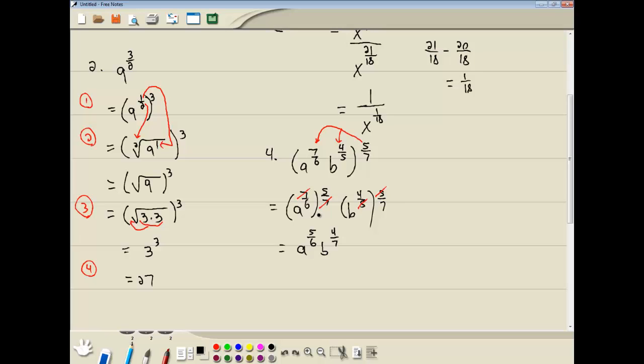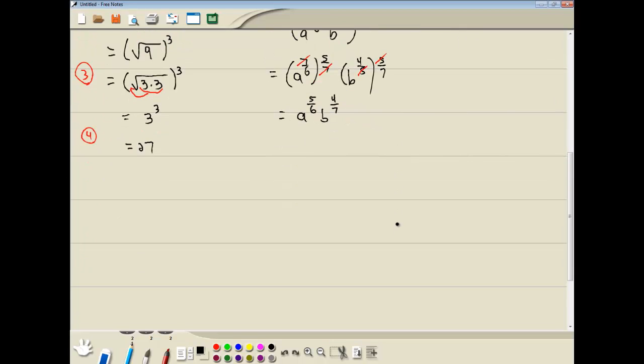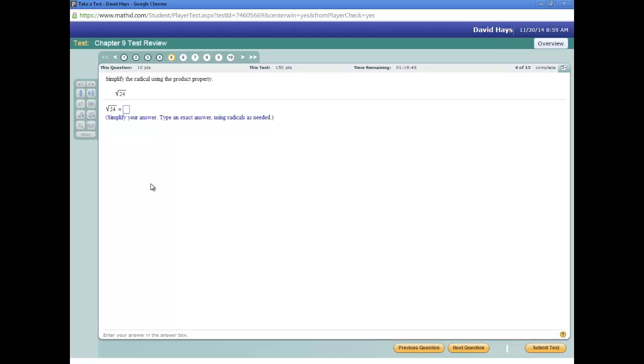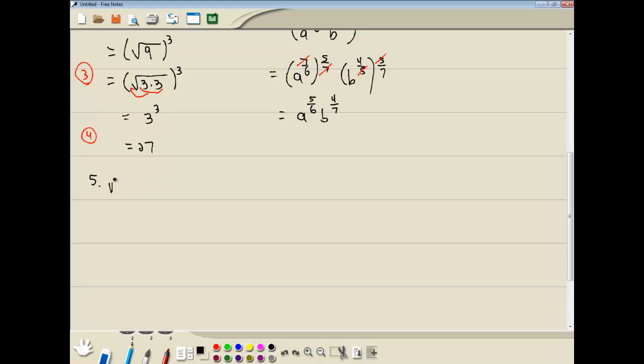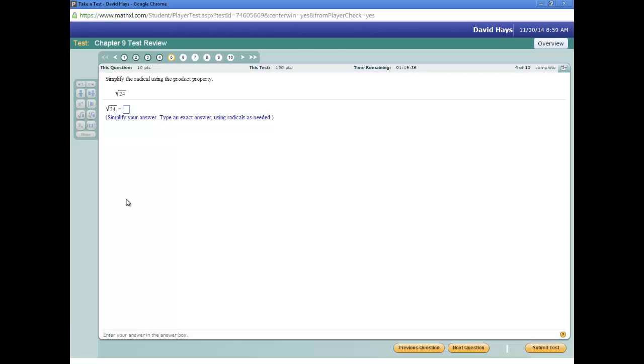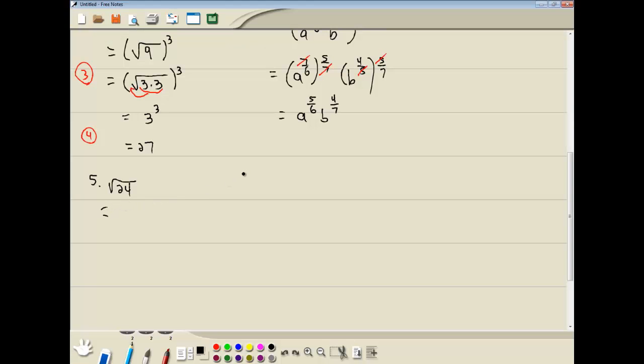Okay, square root of 24. This is why earlier I mentioned it's good to know the concept, because this does not come out perfect. Problem is this, 5 square root of 24. Well, if I did prime factorization of that, I start with my first prime, which is 2. It is divisible by 2. 2 times 12. 2's prime, so I circle it. I'm still on my first prime. 12 is divisible by 2. 2 times 6. 2's prime, so I circle it. 6 is divisible by 2. 2 times 3. 2's prime, so I circle it, but also 3's prime, so I circle it.